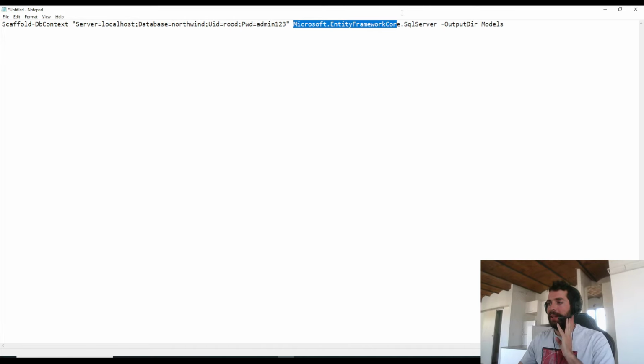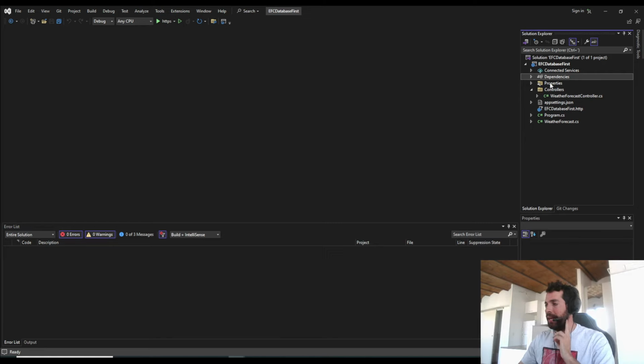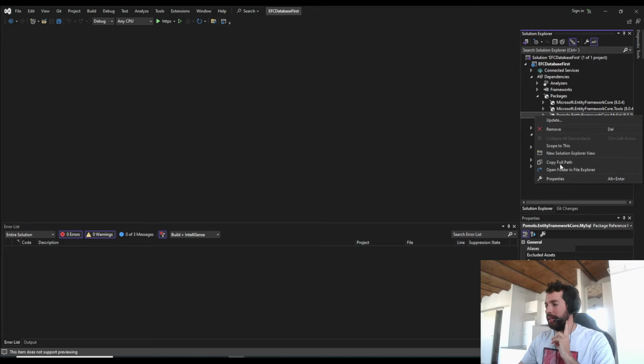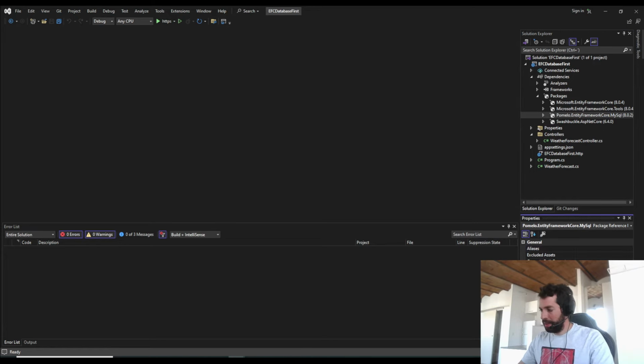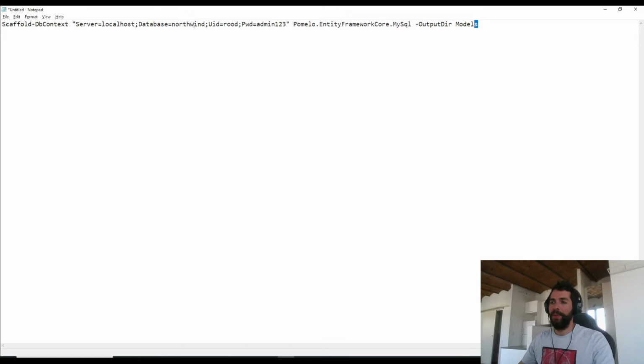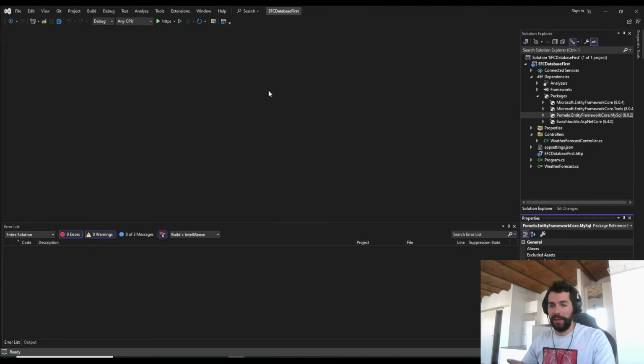Then we need to put in these parameters the provider that we want to use. If you want to see the provider, you can go back to our project and expand here, right click and Properties, and here you need to copy this name. I will copy this one and put it here. If, for example, I put the wrong database, then when I execute this command, we are going to have an error. But if everything is okay, everything is going to work.